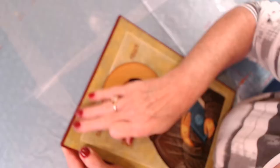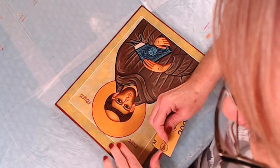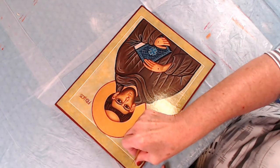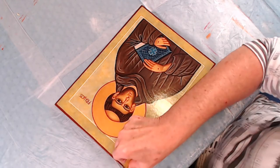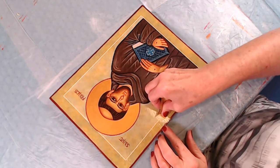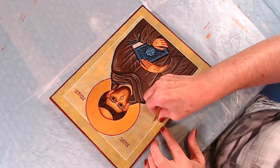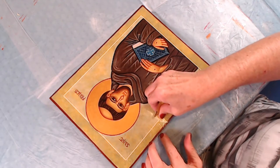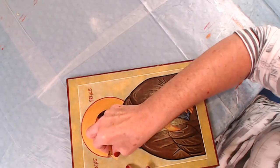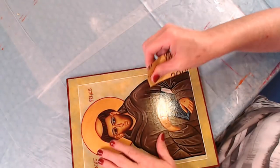So we'll just sand it. And we're not pressing down. We're not putting a lot of pressure on this. And it doesn't take a whole lot of pressure. There's a tiny little divot there. Does not take a whole lot of pressure to smooth that out. Just give it a few passes and then come back. There. That feels good.